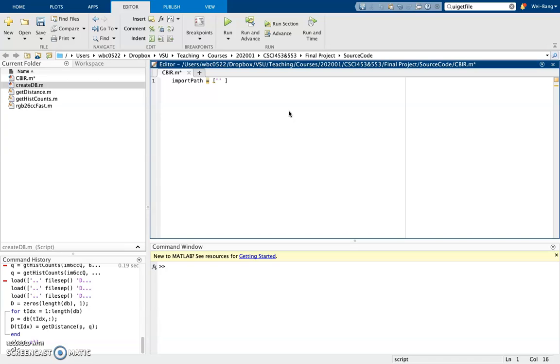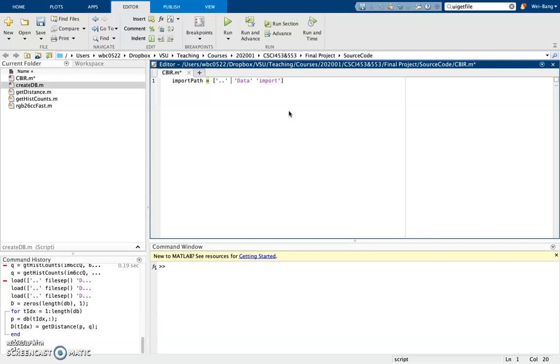So we use a relative directory. Currently we are in the source code folder, so the dot is go to the parent, which is the project folder. And then we can go to data and then go to import.